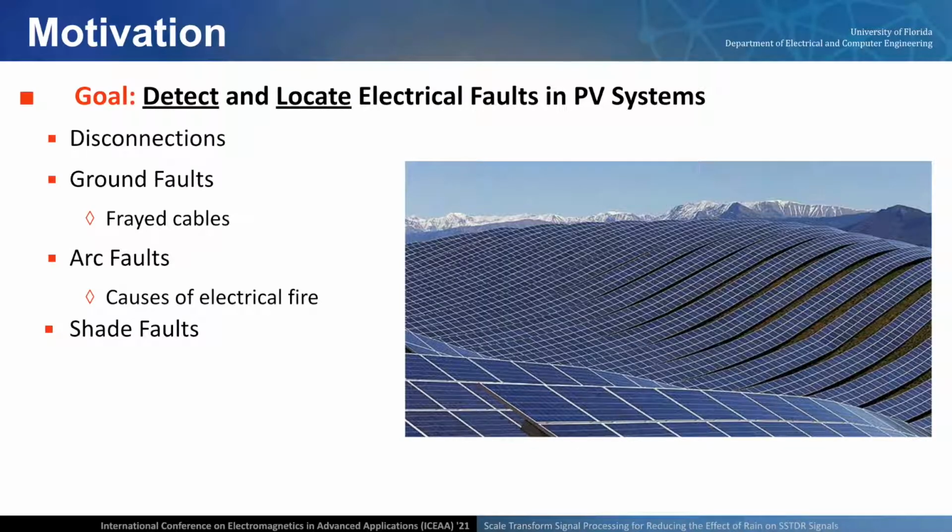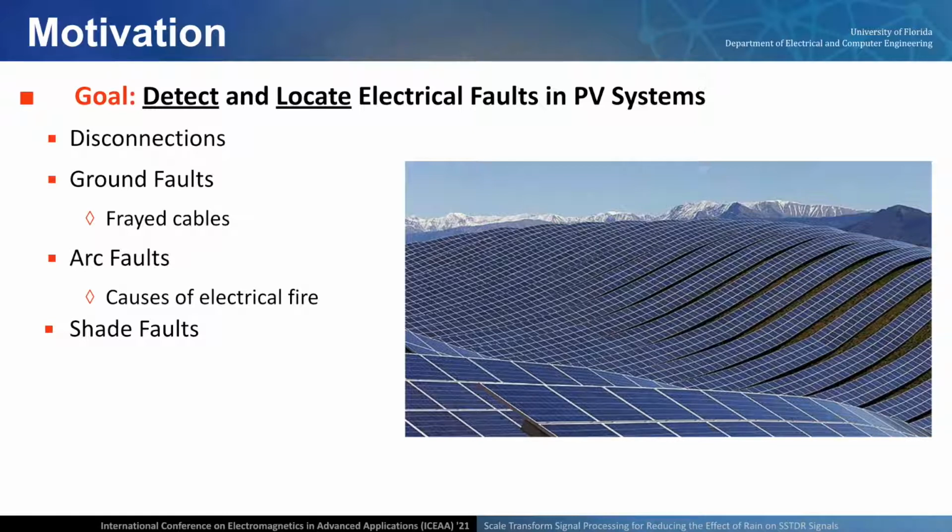We begin by discussing the motivation of our research. We are looking to detect and locate electrical faults in photovoltaic systems. As you can imagine, looking at the picture shown here, when working with a solar farm with many panels connected, we want to immediately identify any and all faults in order to keep our systems up and running.